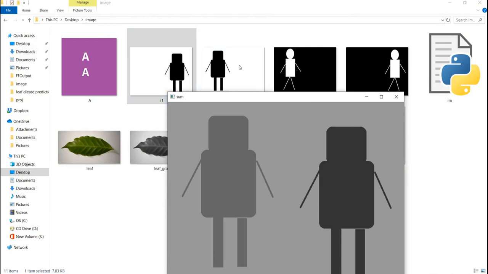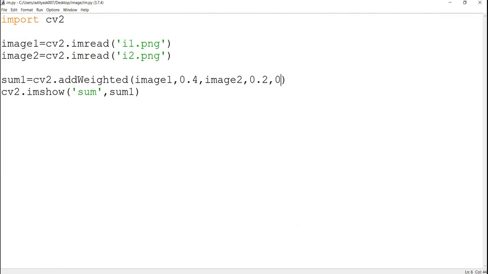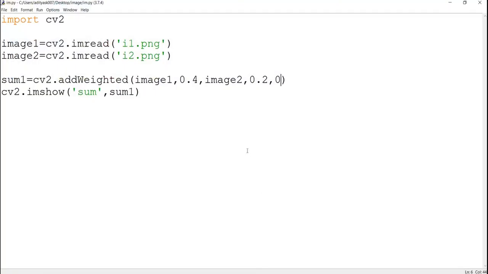That is why I am getting darker pixels here. I multiplied I2 with a lesser scale, so I am getting lighter values here. That is what is happening. If you increase the scale, you get more intensity and better pictures. So what you are trying to do is add the multiplied values and get the added sum. This is the operation that we are trying to do.